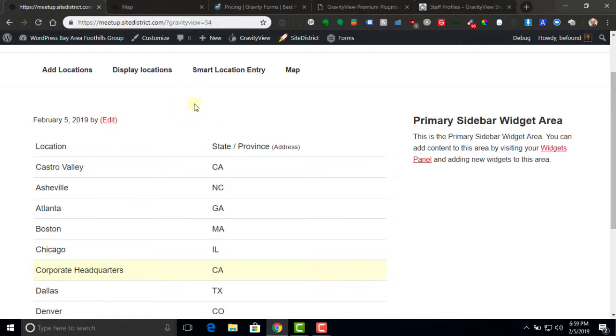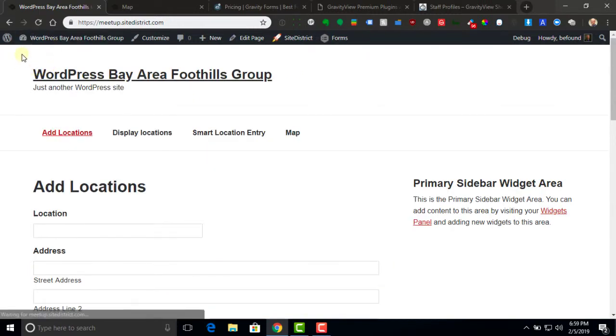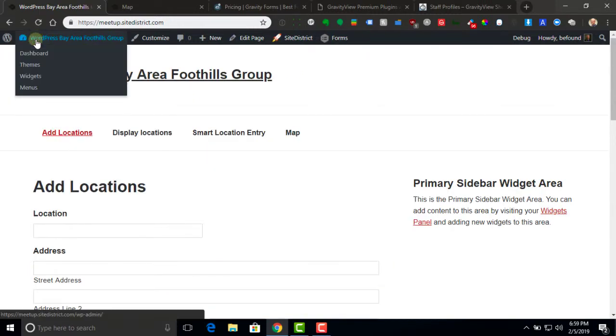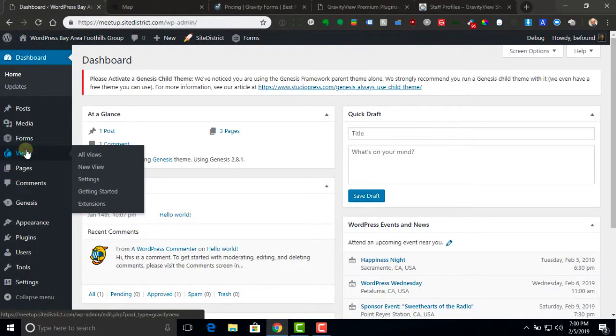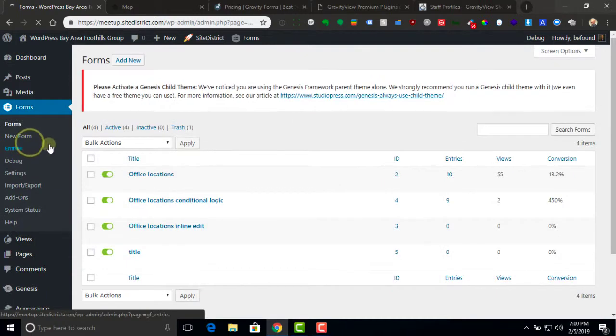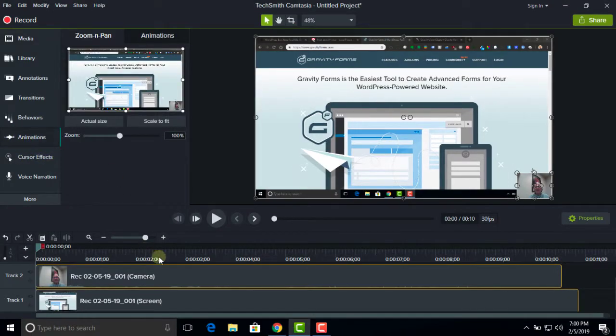So I think I'll open it. Oh, sorry. I wanted to show you one more thing, like how to match the fields. It was in an import, so oh my goodness.